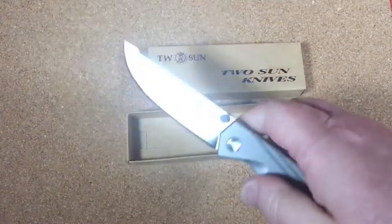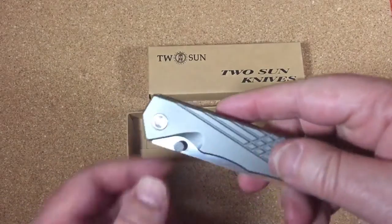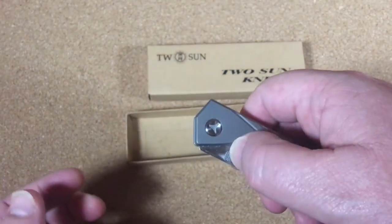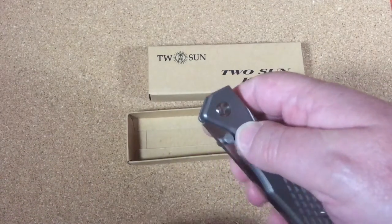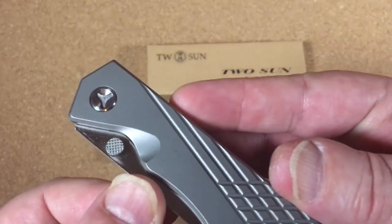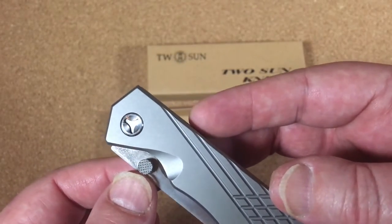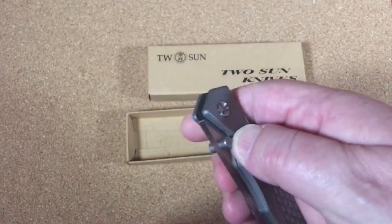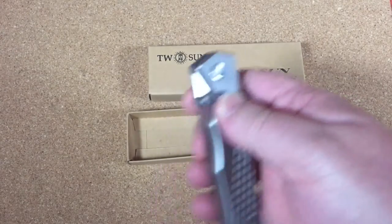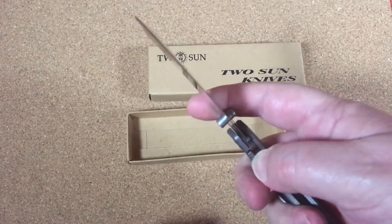Here's the problem. I know they're giving you a little area here to put your finger in to flip it. But I've complained before about thumb studs that weren't big and hefty. This one almost needs a smaller thumb stud so you can get your thumb in here — it's really tight. When it comes out, it comes out all the way, but you have to be kind of intentional. It's not that it's sticky; this blade is really smooth.